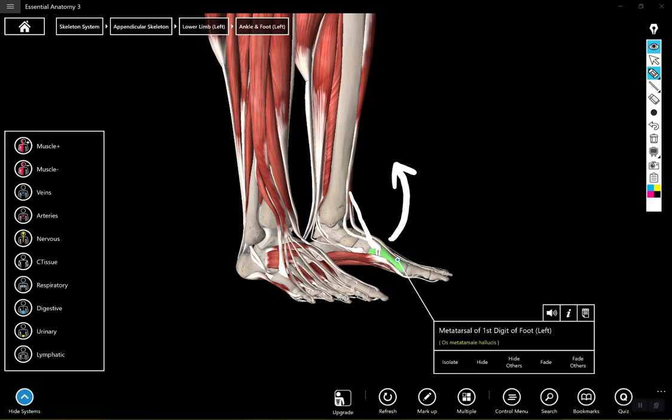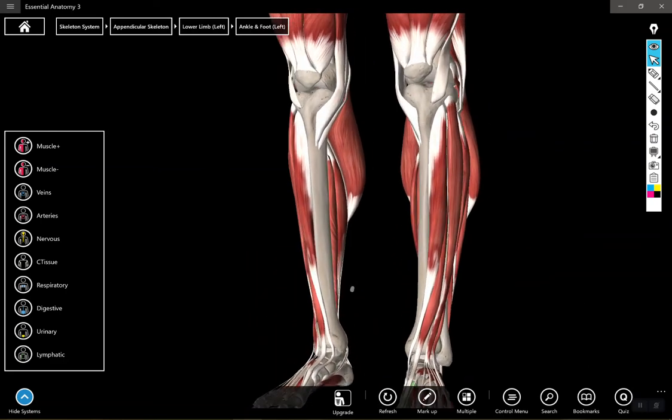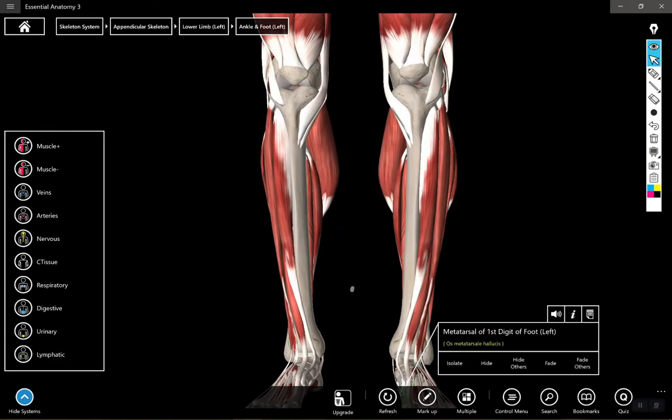So also fun fact, this is the muscle that is mostly responsible for shin splints, if you've ever had those. So what that is, is when you are using your tibialis anterior very hard, like in distance running. I keep referencing running, but it is what it is. What happens is the muscle starts to pull away from the tibia along this border. And that causes tearing of the muscle and inflammation, which is painful. So that's what shin splints are, if you've ever wondered. So again, tibialis anterior, tibialis anterior.